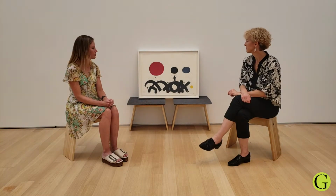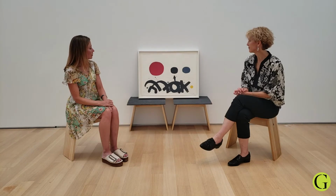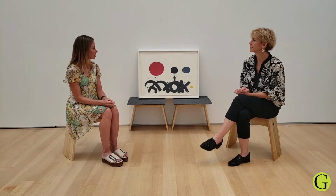He was a chief proponent of abstraction and expressionism in the 30s and 40s in New York, and he was very influential in New York painting circles. This is an example of the later development of his style. He made this in the 60s, and this is actually not a painting but a silkscreen print. It came out of a period of experimentation when he went out to the California desert and was exploring ideas about surrealism.